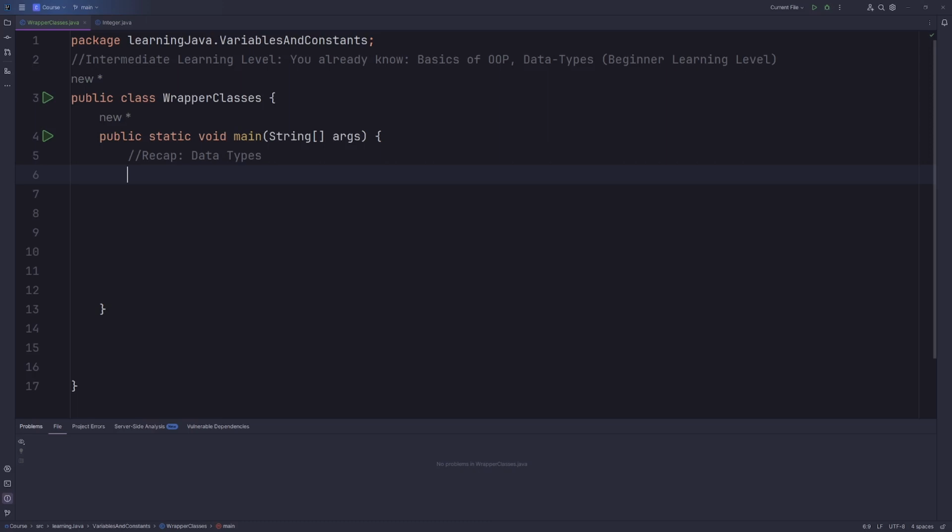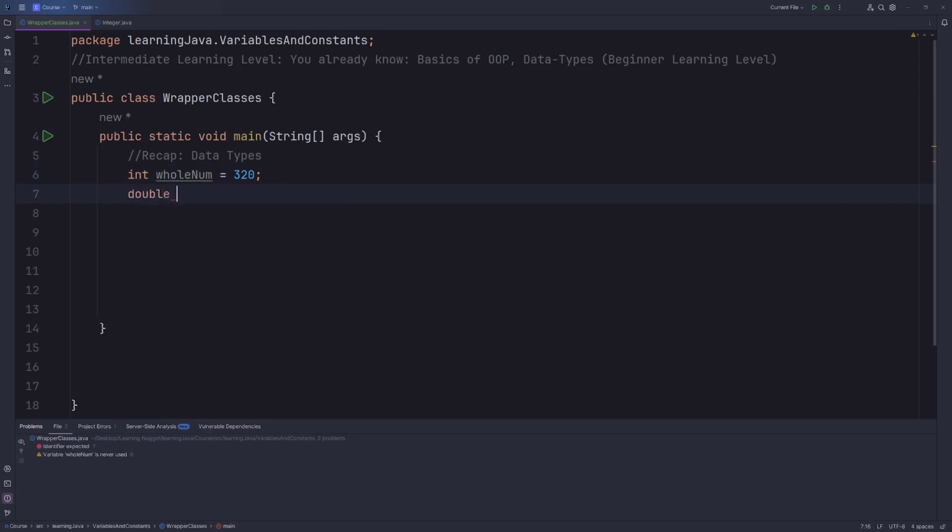We can have an integer, for example, which represents a whole number, let's say it's 320. Of course, we can also have a double, which is a fractional number. We could give it a value of 32.10. I don't want to type out so much, so I'll skip what I call sub data types of integers. This is an informal way of speaking, of course, but I think you know what I mean. Talk about the byte, short, long stuff. Also, we don't talk about the float stuff right here.